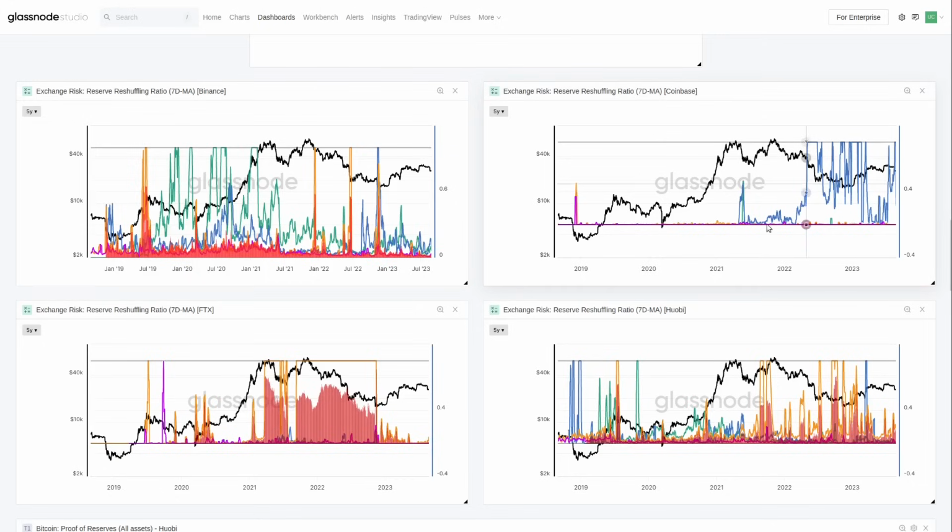Now, if we look at Coinbase, we can see there's very, very little going on except for USDC. And then we go, okay, well, Circle and Coinbase have a partnership. Coinbase is a primary onboarding venue for USDC. So in many ways, what we're seeing here is that internal churn is very likely going to be part of that partnership. It's essentially USDC on and offboarding. So in that instance, it actually does make quite a bit of sense.